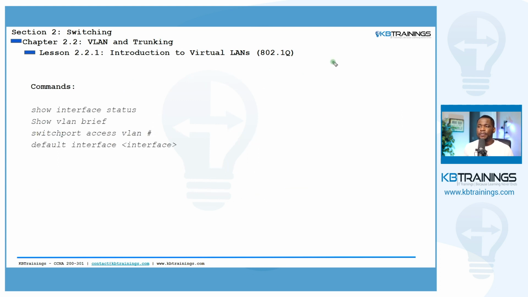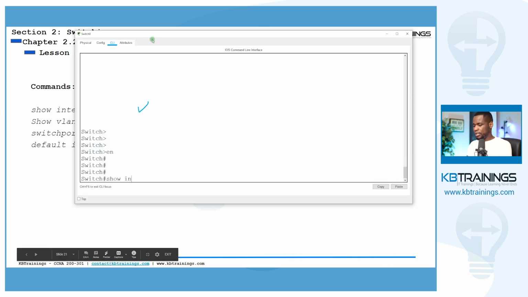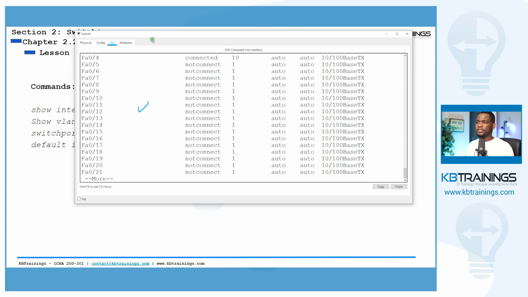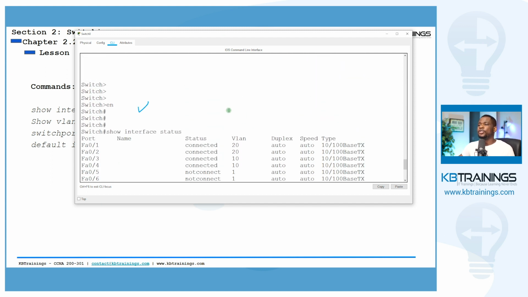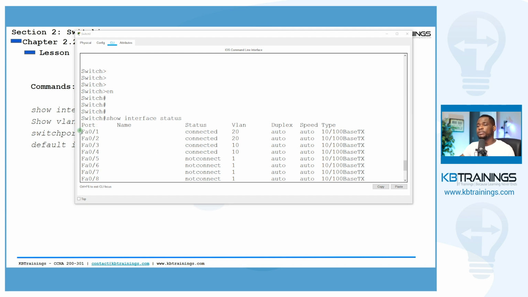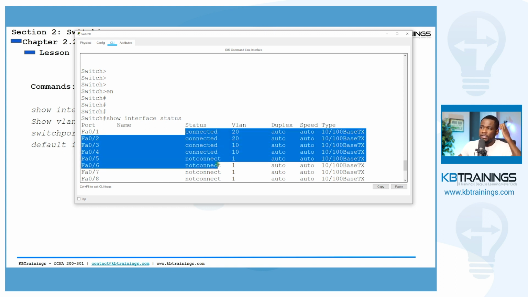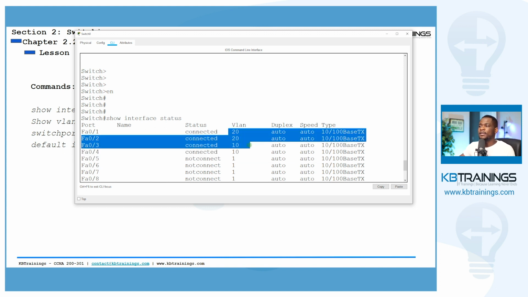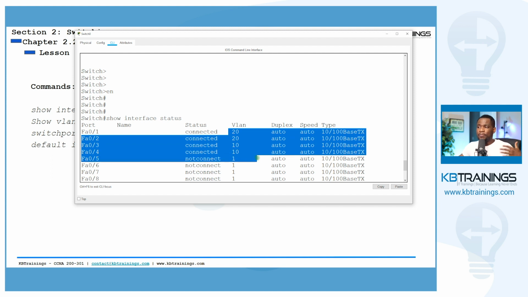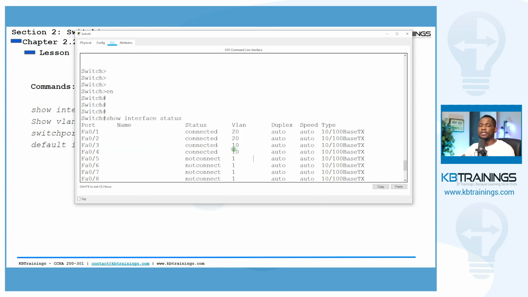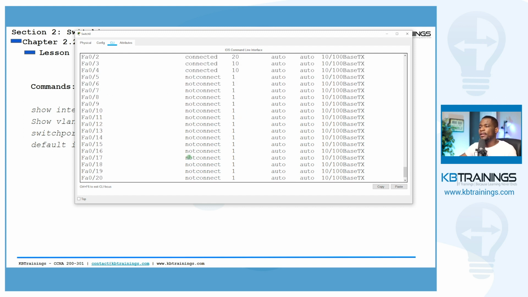And these are different commands that I used in this lesson. I did the show interface status. Did I do it? Maybe not. Let me go back to the switch. Show interface status. You can see that it shows me some useful information. I can see all the different ports that I have on the switch. I can see what is the status of the port, and I can also see what VLAN these ports belong to. And this is very important if you want to see the layout of your network.